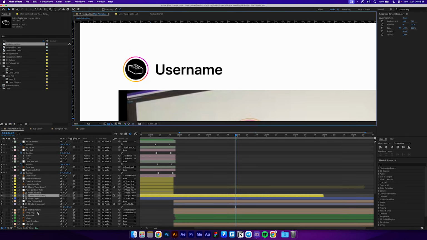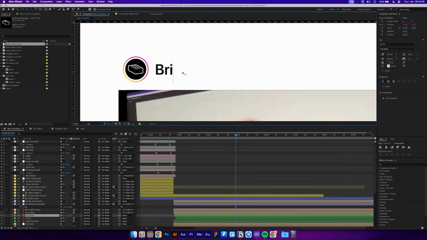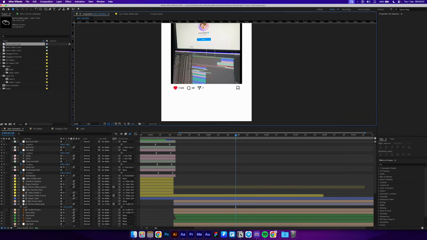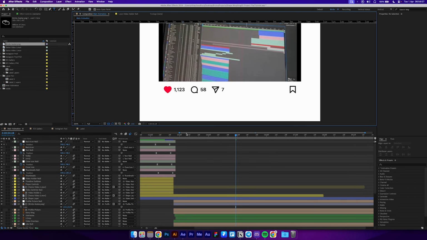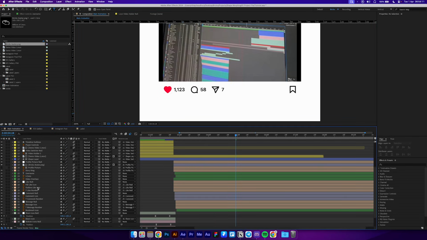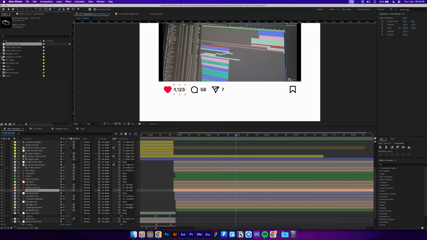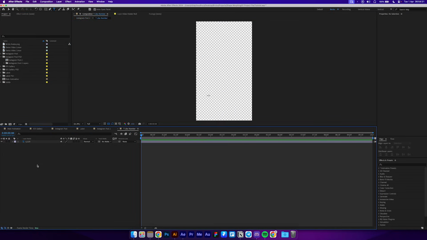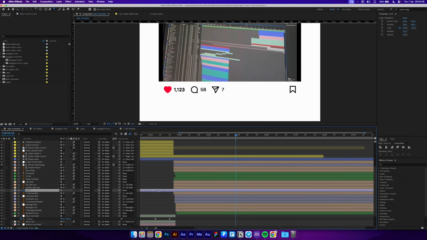We can even change the username to our own. So I'll put bricks. Alright, now we've got these counters. I've just realized I didn't replace these with the Photoshop text layers, but that's fine, we can do that now. And this will actually show you the power of linking and null objects. Let's find the Photoshop comp for the Instagram post and open up the like number to copy it, paste it above the Illustrator layer, and drag it into place. Then we can right click, create, convert to editable text. Now you can delete the Illustrator layer.